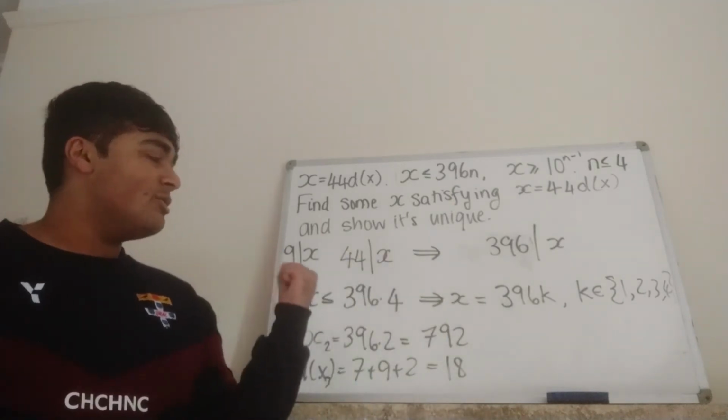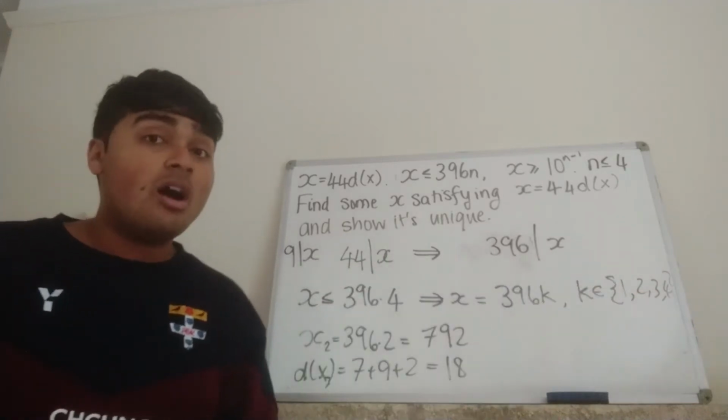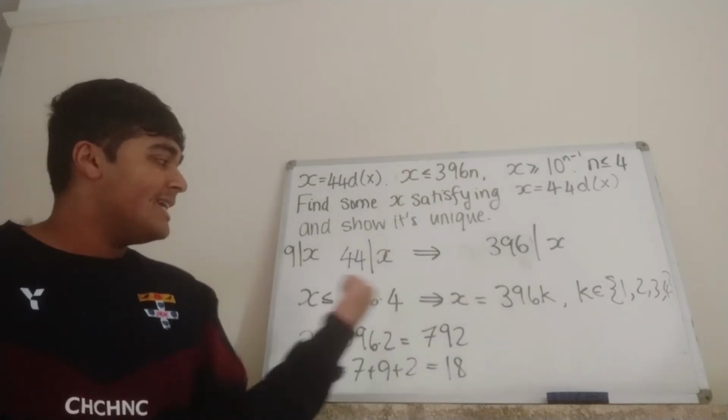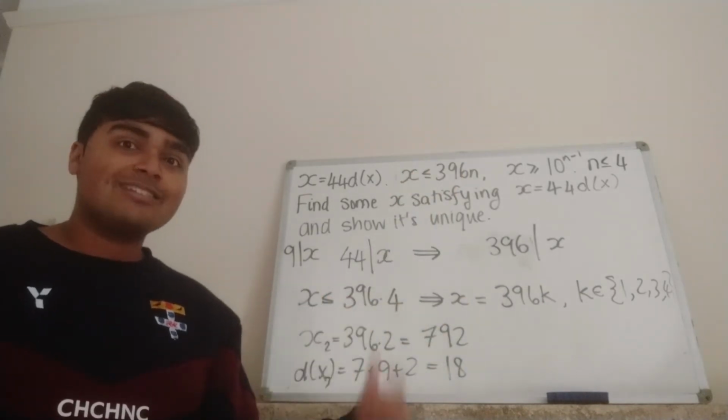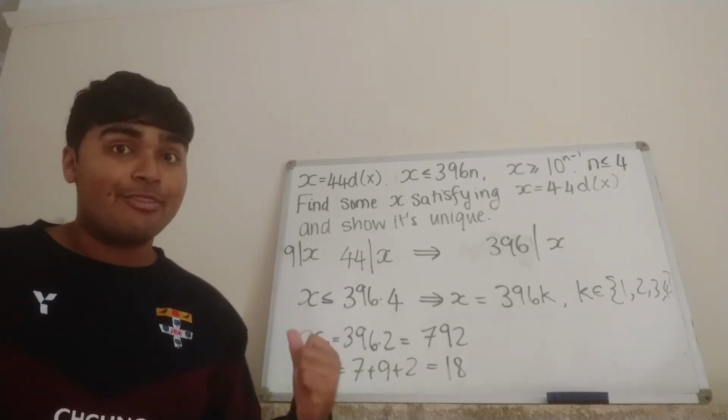Anyway, that's how we do part 2. For this problem you'd have to show that k equals 1, 3 and 4 aren't solutions, but k equals 2 is the only solution from this logic, and we have to check that it works, and thus the solution is unique. Now let's move on to the final part of the problem, part 3.